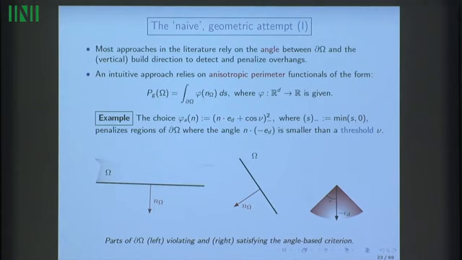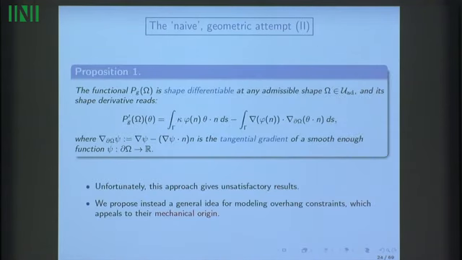So this is fairly naive, fairly simple, and the good news is that it's very easy to program. You can calculate the shape derivative of this functional, so it's like a typical shape calculus. I'm skipping details, and this is very cheap to program, very cheap to include inside a typical shape optimization algorithm, as I have shown just before. Unfortunately, this doesn't work. This gives very unsatisfactory results.